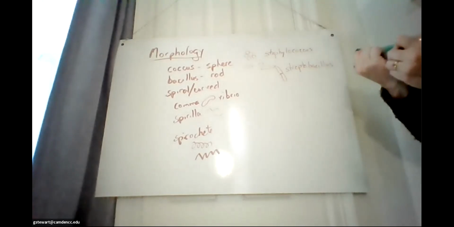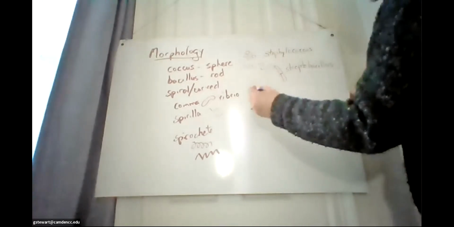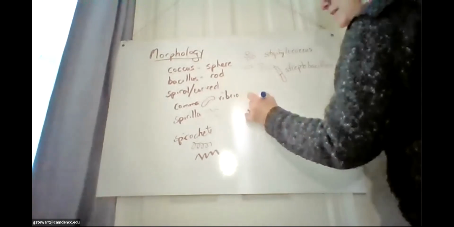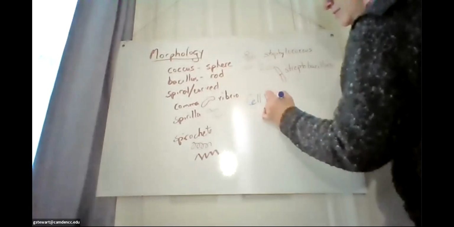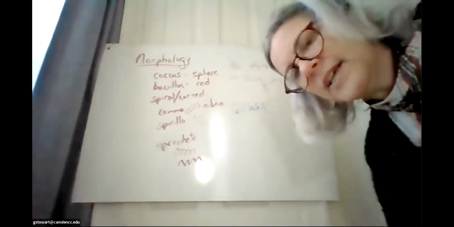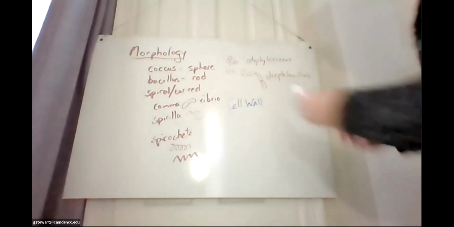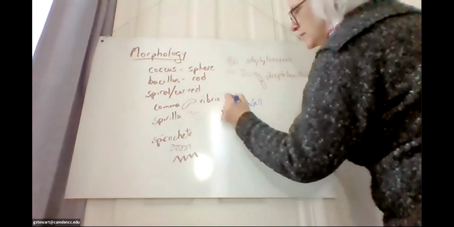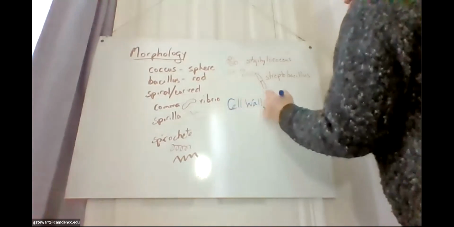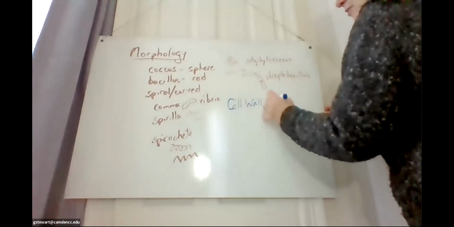All right, so that's that as far as morphology. One of the most important features of bacteria is its cell wall, which exists outside of the cell membrane, of course, right? Got the best angle on that, so we get the most coverage. There we go. You'll see it abbreviated like that, CW for cell wall.